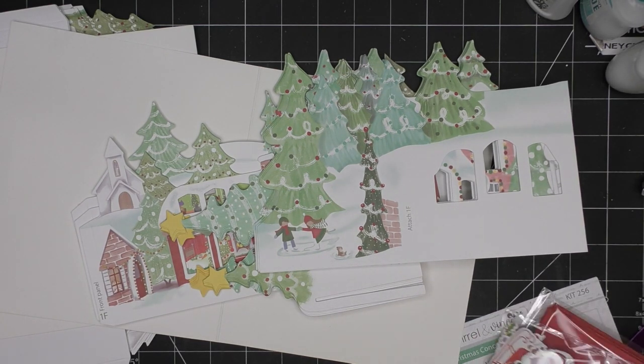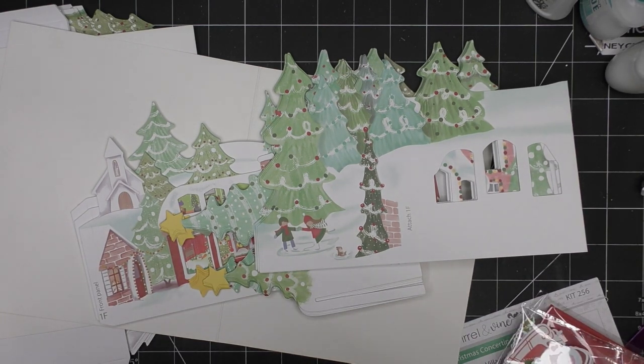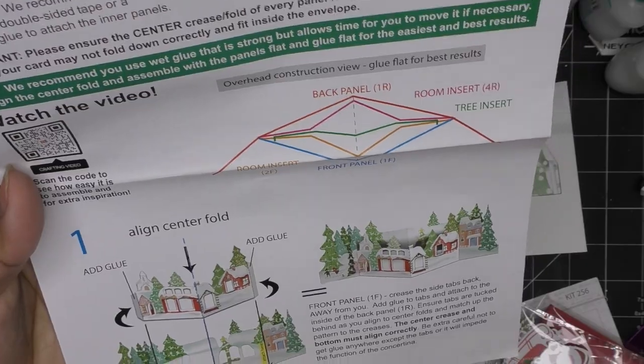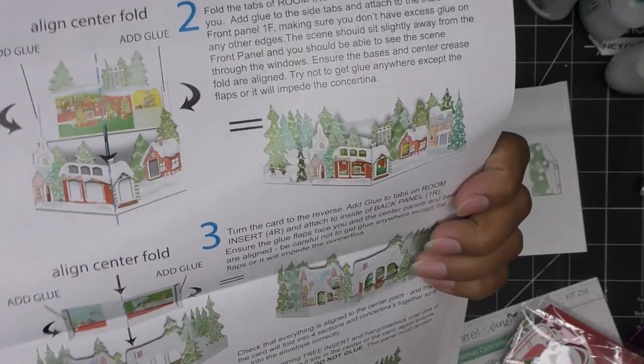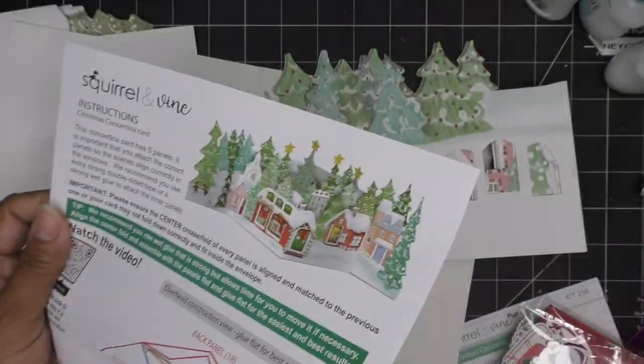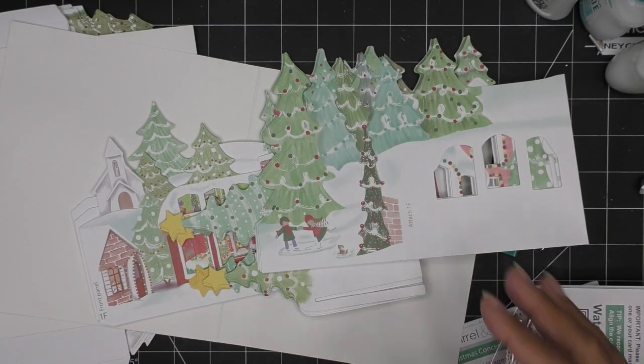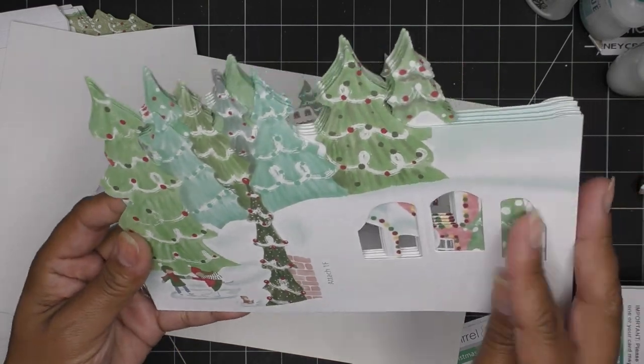Let's see. Just look at this again right quick so you can see that. We have that guy here, right? And then on the back, they're just showing you how to put that guy together, but it's basically the same thing. So we have the village and then the workshop. So let's see the different panels.